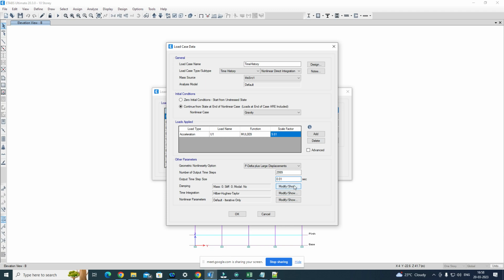If you apply a time step of 0.01 and you run for 2999 steps, you can complete this entire ground motion. But suppose I also want some output time steps in between. So I want to double this one.